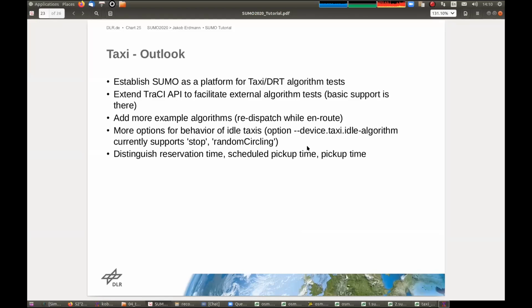And of course, there are lots of nitty-gritty details in regard to timing. There's the time where a person reserves the ride, the time where it wants to be picked up, and the time where it's actually on the road to be picked up. And right now, we only have a single time for all these three, which we want to differentiate in the future. All right.